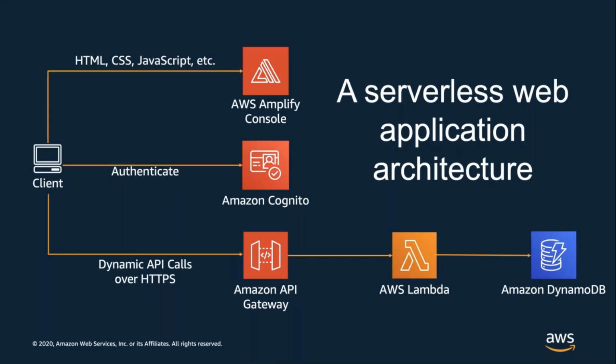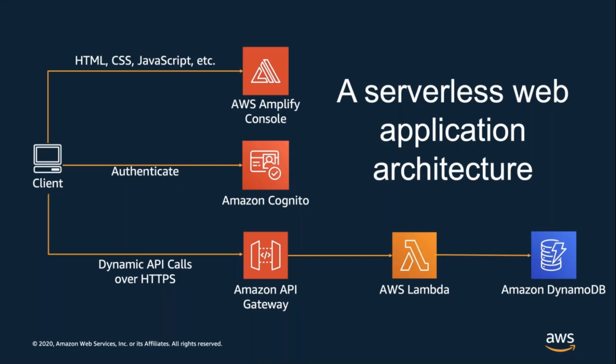You can then use a service like Amazon Cognito to handle authentication of your customers. You can do pretty much anything in terms of user management with Cognito, so store profile information, personal information, and so forth. And then lastly, and this is where we're going to spend most of our time focusing, thinking about our API backend for this application.